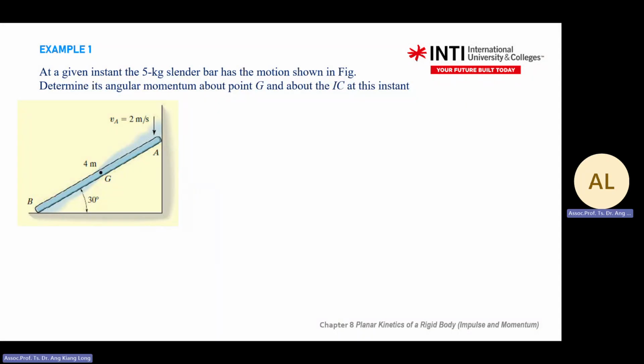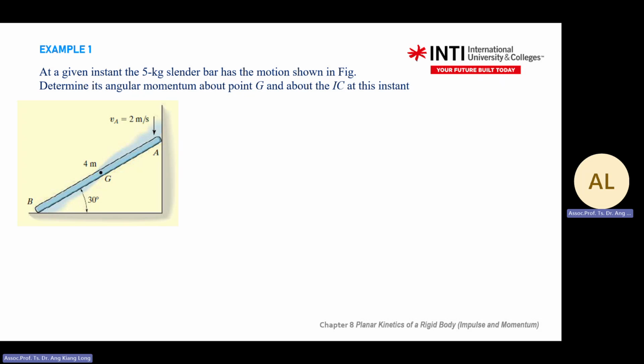So we have an example. If you have a rod like this, and you let go from the position, how will the bar behave? It will go down and rotate, right? So point A will go down, B will go to the left, and the angle will become 30 to 0. The center of gravity might be shifting a bit from when it was horizontal, but it's still pointing down.